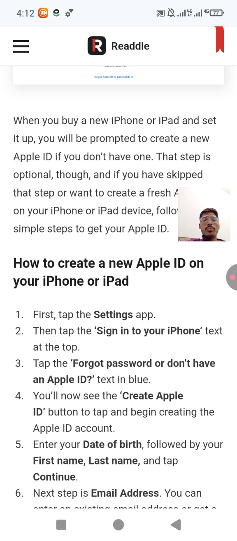Tap the blue text "Forgot password or don't have an Apple ID." You will now see the Create Apple ID button. Tap it to begin creating the Apple ID account.